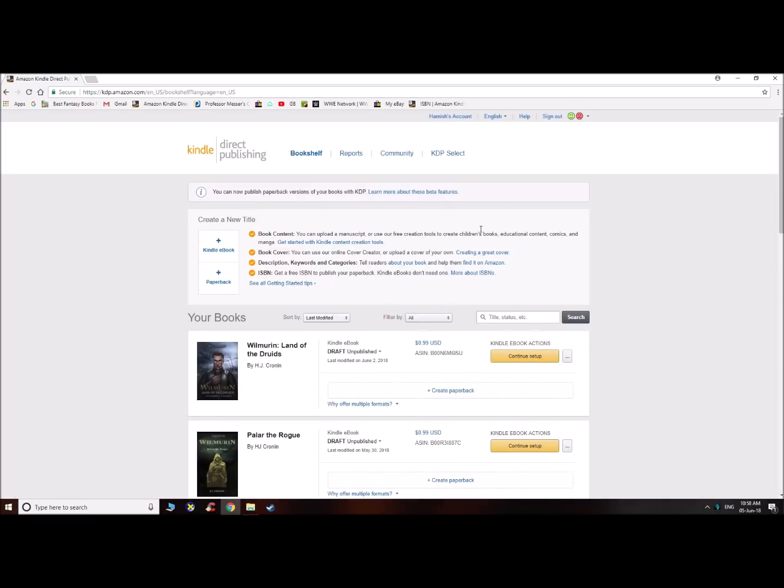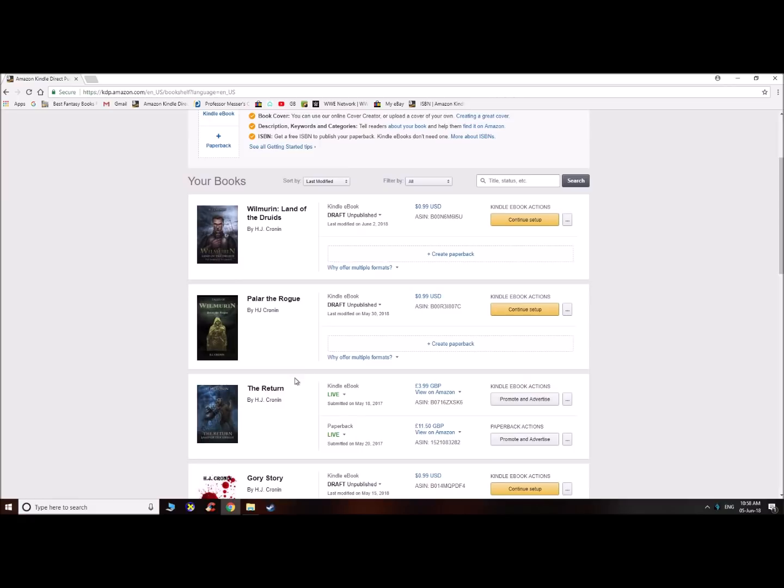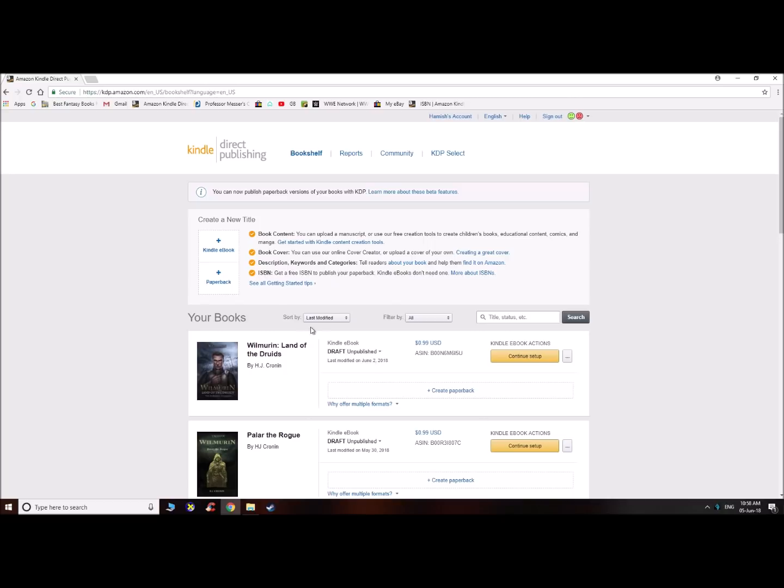So here we are. Here's the dashboard. Ignore these 2 books, they're old books. I've got updated ones here. The Return, that's the first of my fantasy books. But ignore that. What you want to do to start a book is first click here, Kindle ebook. But before I do that, let me just show you up here. I'm not going to click on it because it'll show some details.